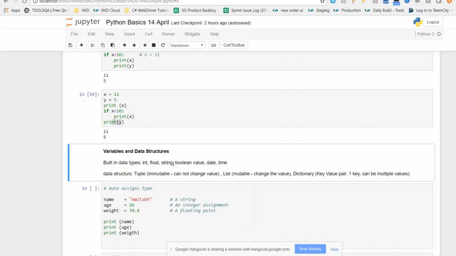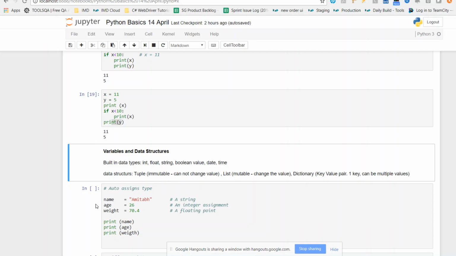Yes, if it is a key value pair. What is the difference, and how do list and tuple look? We'll be doing the examples. If you have a doubt, then you can ask again. Okay, sure. We'll do all these examples.